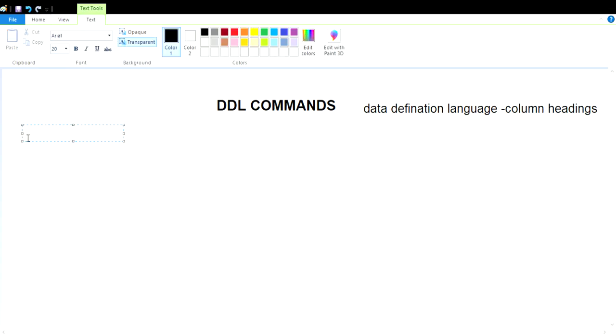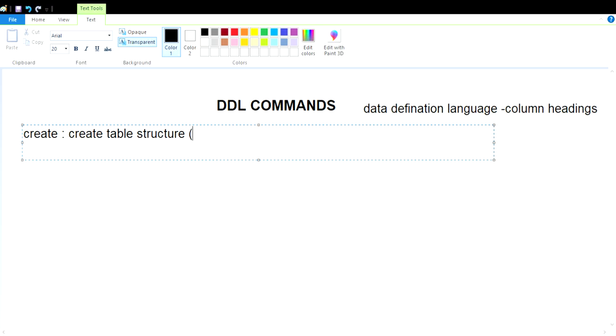So the first command is the create command. What is the use of the create command? It is used to create a table. And here we will not create the entire table, we will just create the table structure.